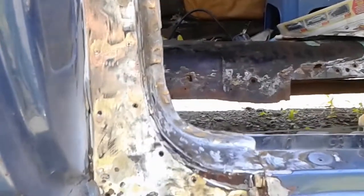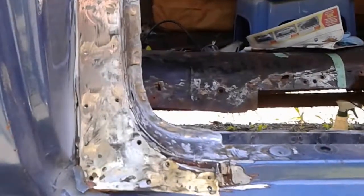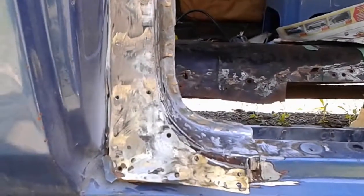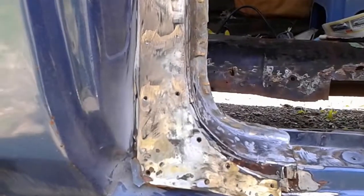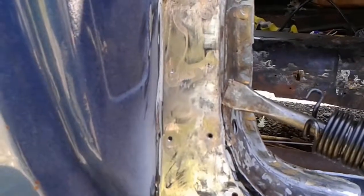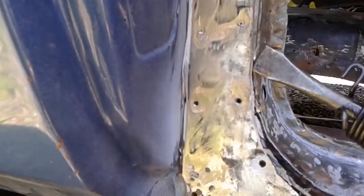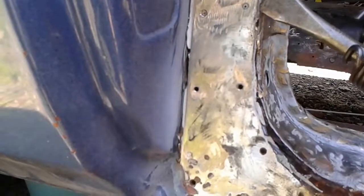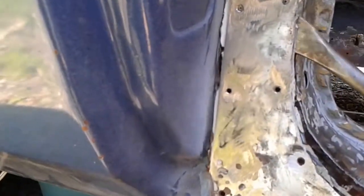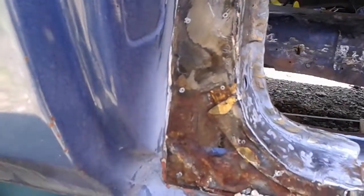Just what I thought. Good thing I decided to remove it because it looks like they just went over the rust. Anyway, I'm gonna try and get some kind of live action going here by holding this video camera with one hand and hammering with the other hand, and see if it'll turn out. Okay, here we go — the big reveal. Ouchie.